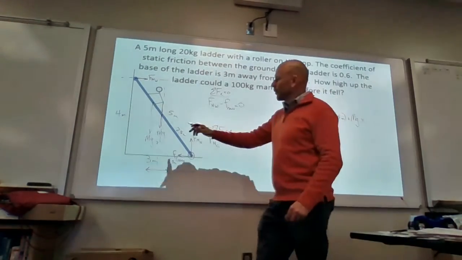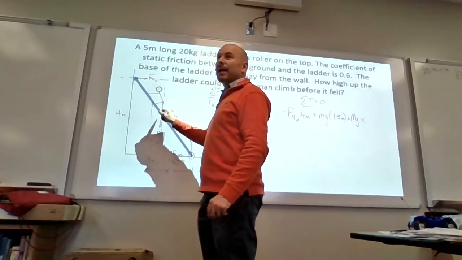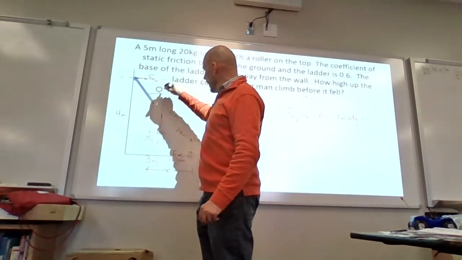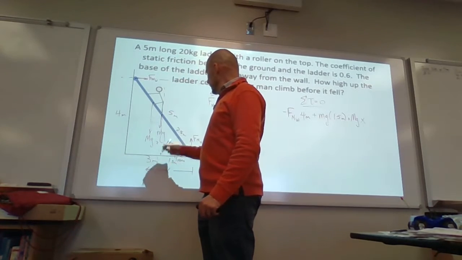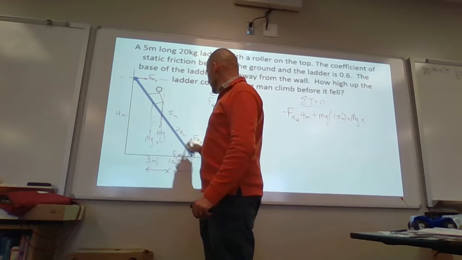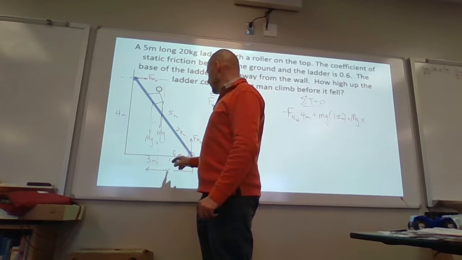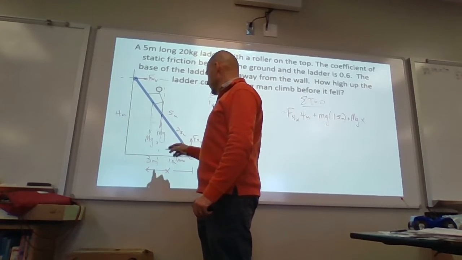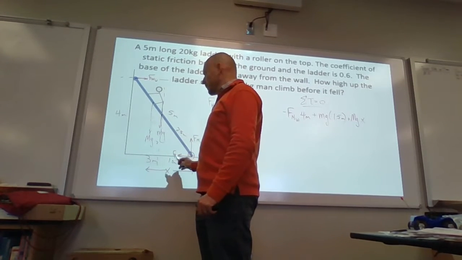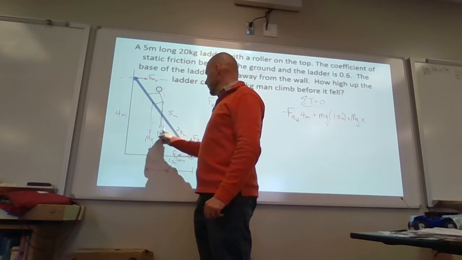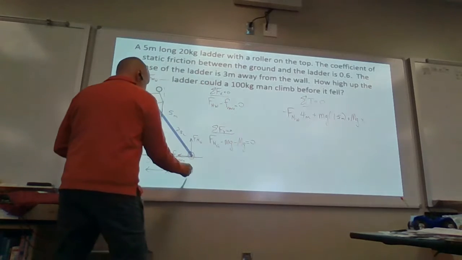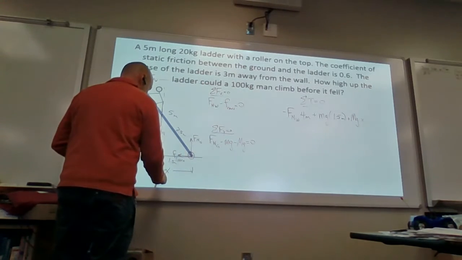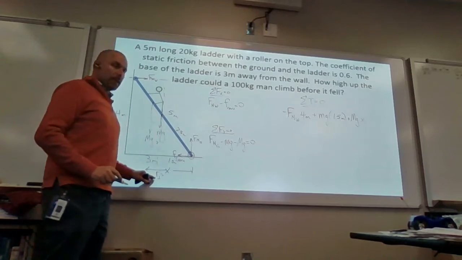Okay, so the force of gravity is acting at the center of mass of the ladder. And so the line of action goes down through here. This side of this triangle is 2.5, half of that. Therefore, like similar triangles, still a 3, 4, 5 triangle. This is 1.5, this is 2 meters. And I'm looking for this lever arm here.